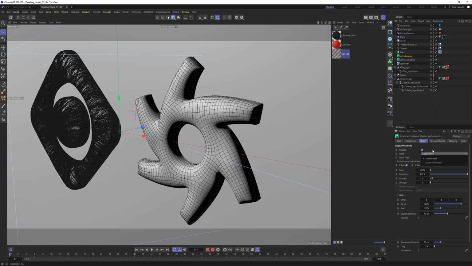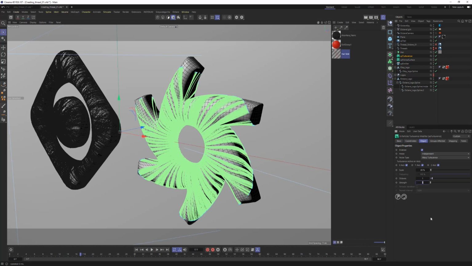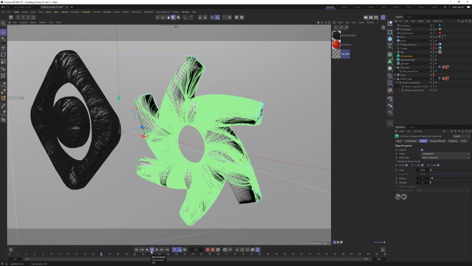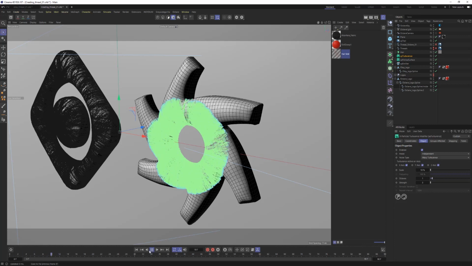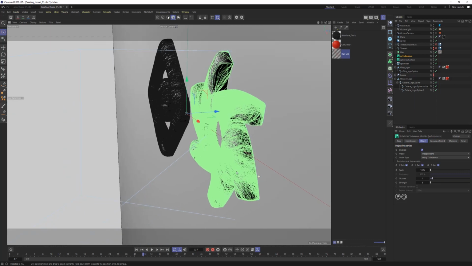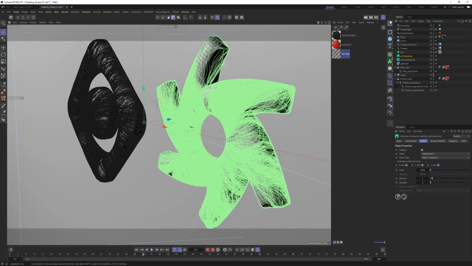Let's go back, and I think the wavy turbulence is giving us something that's the closest. Let's just increase the strength here. We'll go to 5. And the scale can have a lot to do with it as well. Let's bring the scale down to 10, strength to 3. Play through this. So you really do have to play with it. Now you can see that I am getting a lot more of this area covered. Not so much up here.